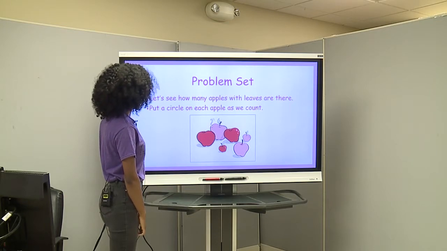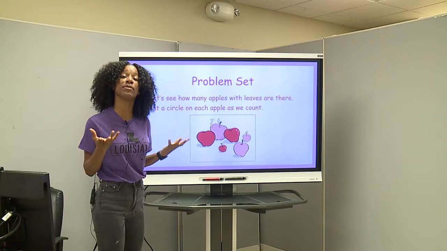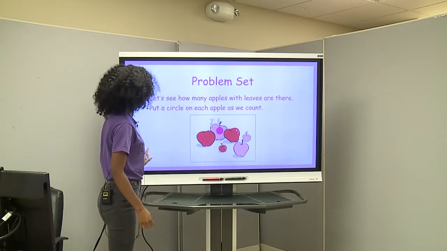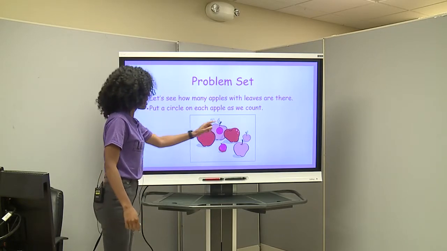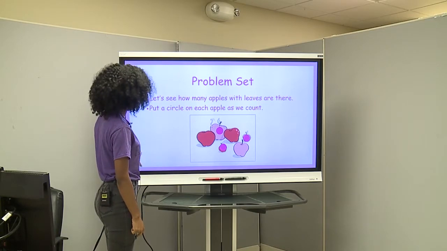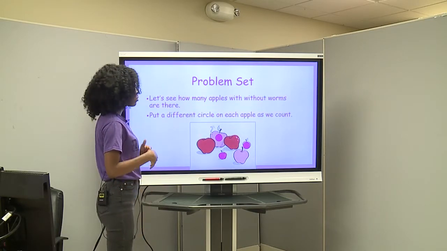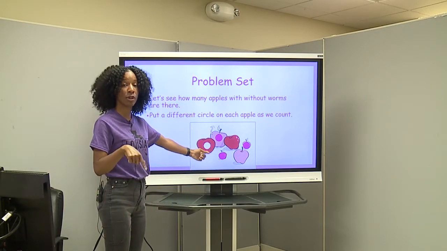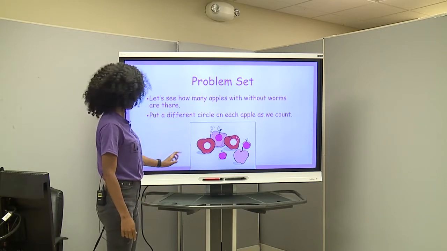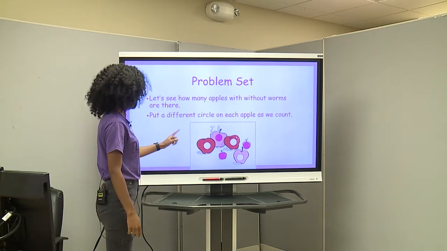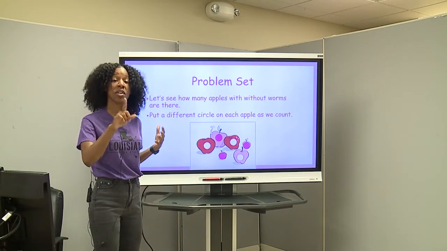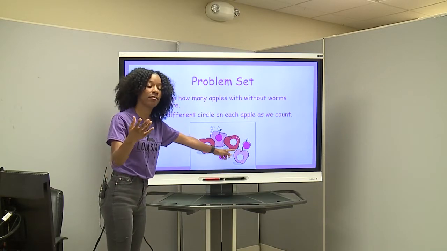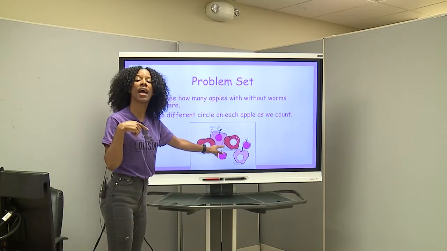Okay? Now, let's count how many apples have leaves on them. How many apples do you see with leaves on them? There's a little leaf there, 1. There's another leaf here. And then the last one on the far right has a leaf on it as well. How many apples don't have leaves? That would be 1. And you notice I used a different color circle. 2 and 3. Good job. So our expression without the equal sign would be 3 apples because 3 of them had leaves and 3 apples without leaves.